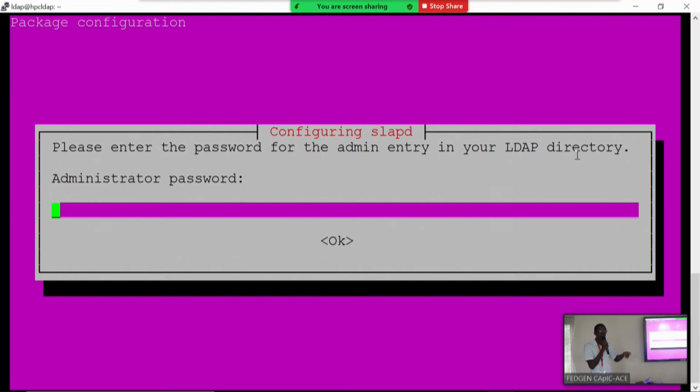HPC 123. No, I'm asking you for the admin password. The reason is this: let's give it a name according to what we are doing.